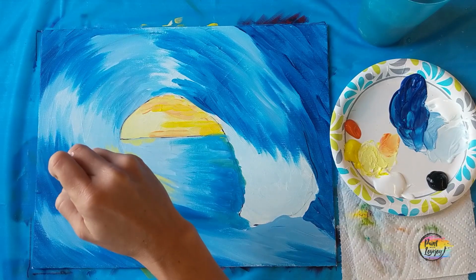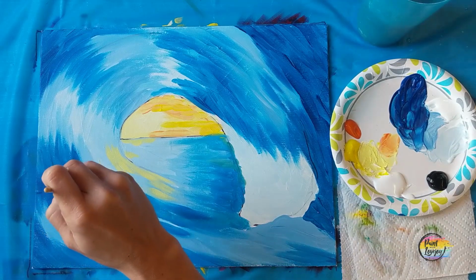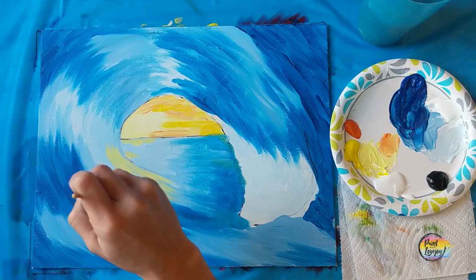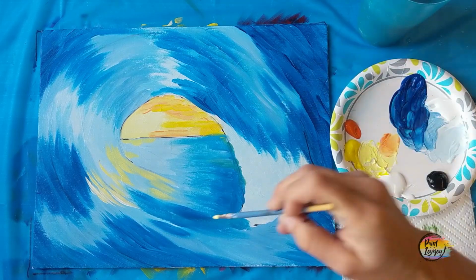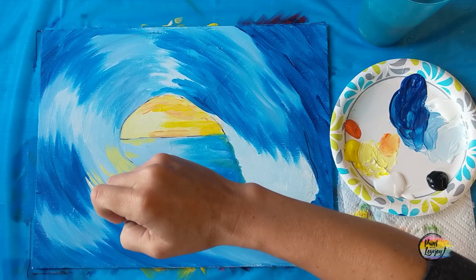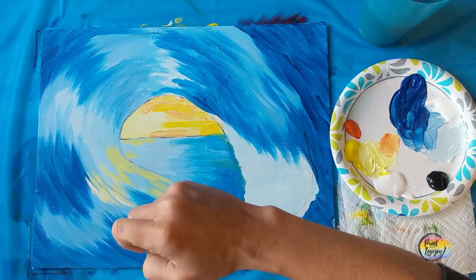And my blue paint underneath this was fully dry before I moved into doing the yellow. So if you needed to kind of take a little bit of a longer break to let your underpainting dry before you move into these steps, go ahead and do that. Pause the video, take your break, and then come back in about 10 minutes and pick up where you left off.